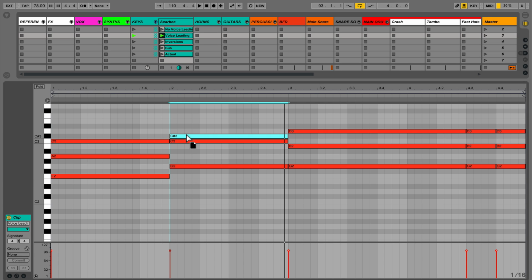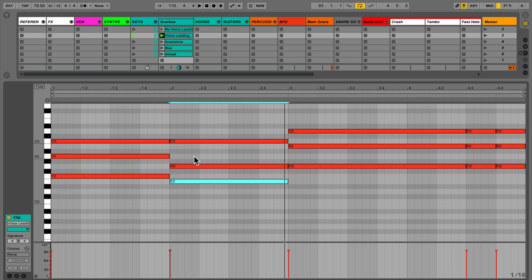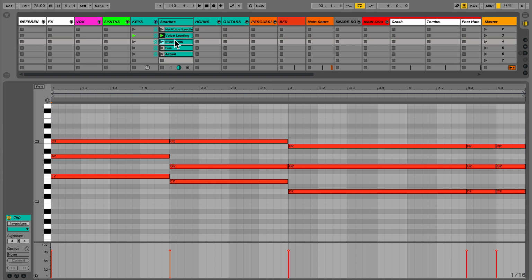This is called second inversion, where we take the E and put it on top. So same notes again. We have the C, the E, and the G, but they're being played in a different order. So this is what's called second inversion, and the chord symbol for this would look like C maj slash G. So you know it's a C major triad, and the bottom or the bass note is G. That's where you start. So let's look at the chord progression fixed with proper inversions.